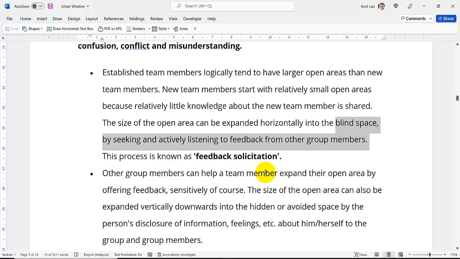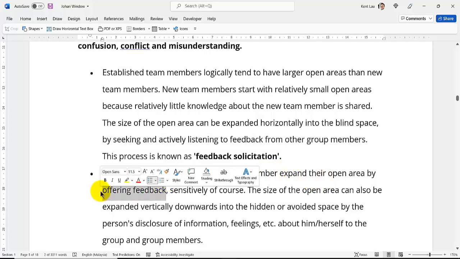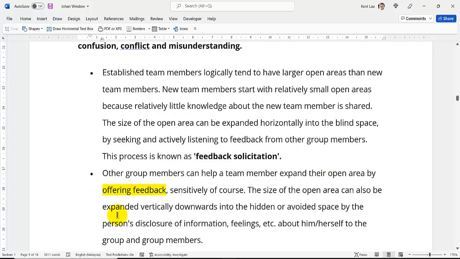Other group members can help a team member expand their open area by offering feedback sensitively, of course. Often feedback is a weakness I have now. I recognize it, so we have to learn more about this. There is a course you can learn more from.